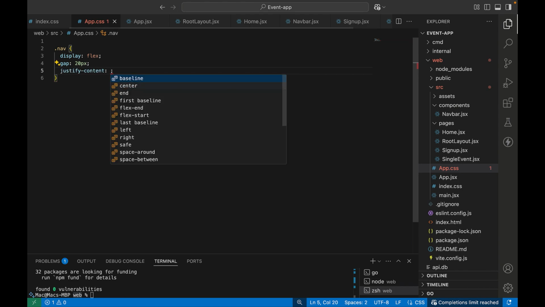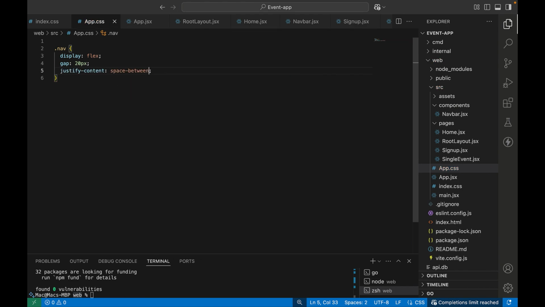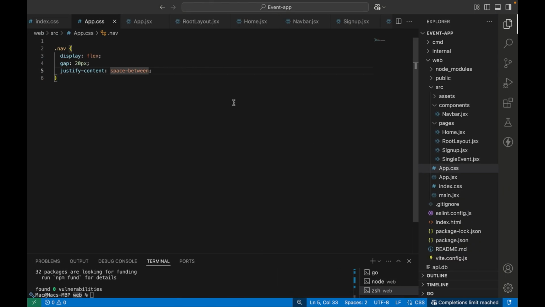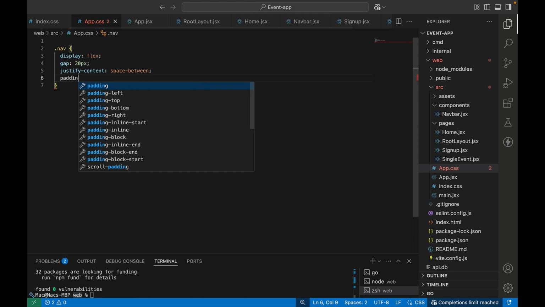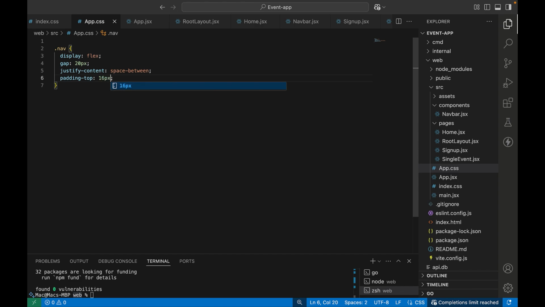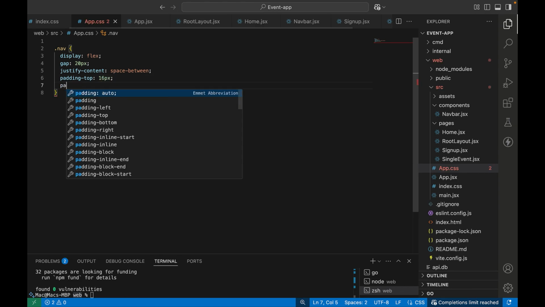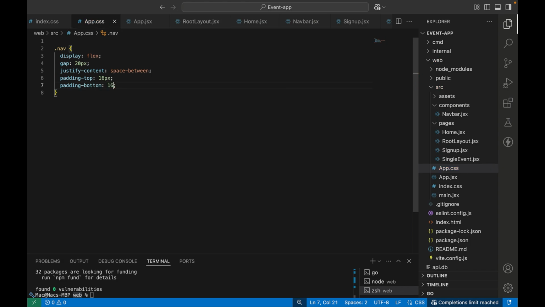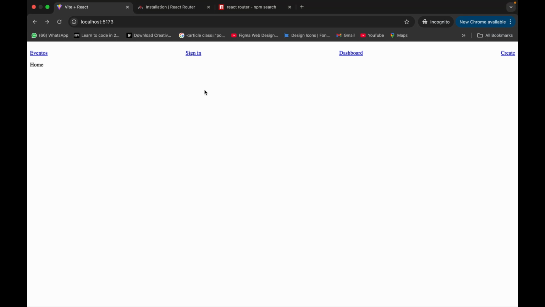Then justify content is going to be what? Space between. You can see there are changes already. And then what else we are going to do is padding top, which is going to be 16 pixels, and then padding bottom, 16 pixels. So this is what we have for the navbar.